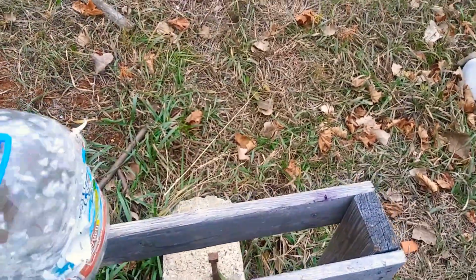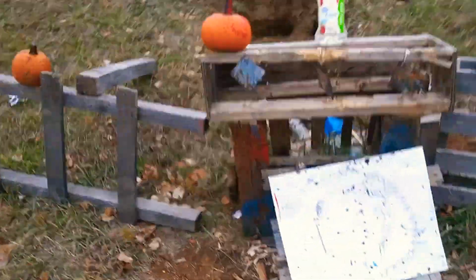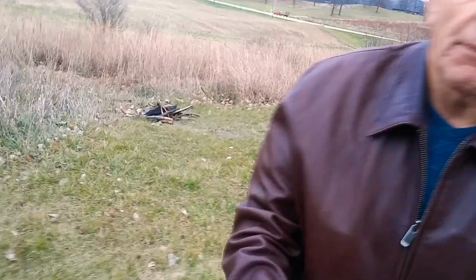So our targets are, it's kind of a windy day out here today on the Broughton shooting range. This is Mark's backyard range, day at the range, number 9. You want me to hold the camera for you? Yeah, we'll see. Alright, she's already recording.